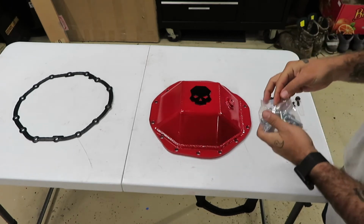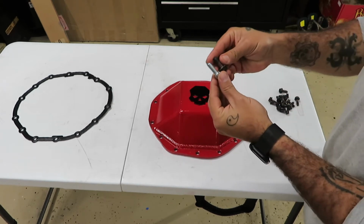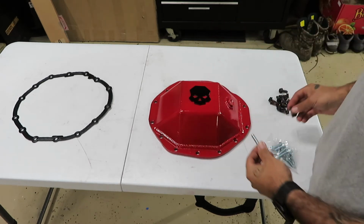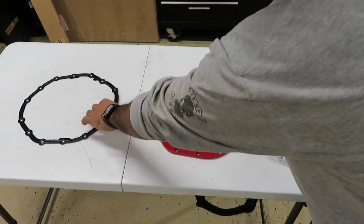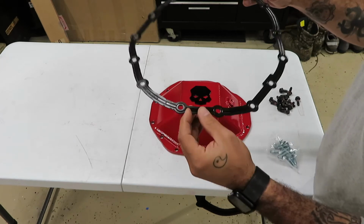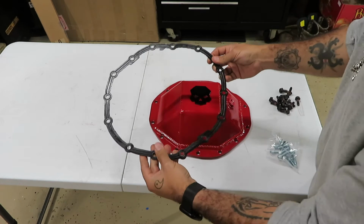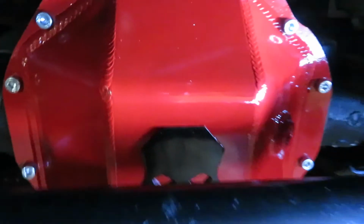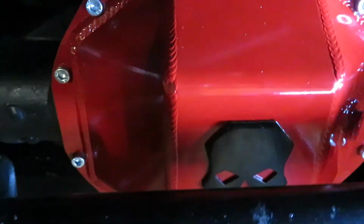But I used the new bolts here because this flange is probably thicker, so these are probably longer. I'm gonna be reusing this gasket. Very confident it is still good to go. So I'll slap it on real quick. There it is, finished product. It's really good. I just gotta top it off with oil.